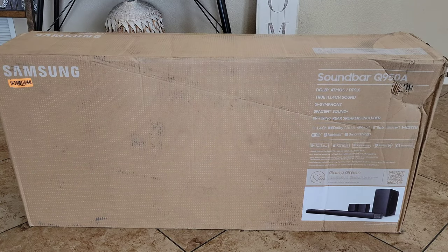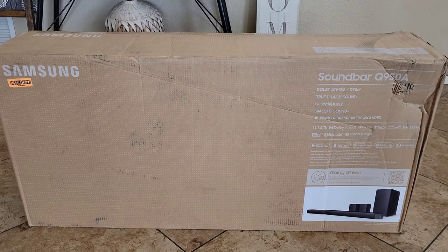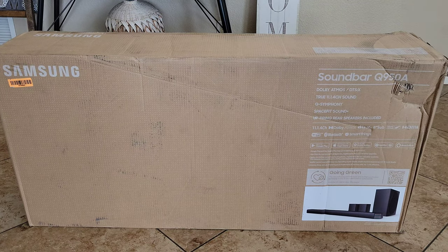Pretty large box, not that pretty, but all that matters is what's inside. This is Samsung's latest and greatest soundbar Q950A, featuring Dolby Atmos, DTS:X, True 11.1.4 channel sound, SpaceFit Sound Plus. It has up firing rear speakers included, as well as an 8-inch sub. It features Wi-Fi, Bluetooth, works with Samsung SmartThings, and let's get this open.